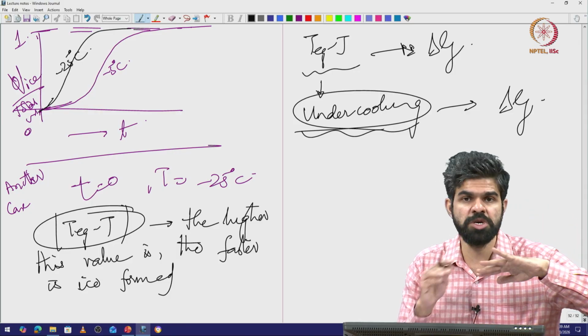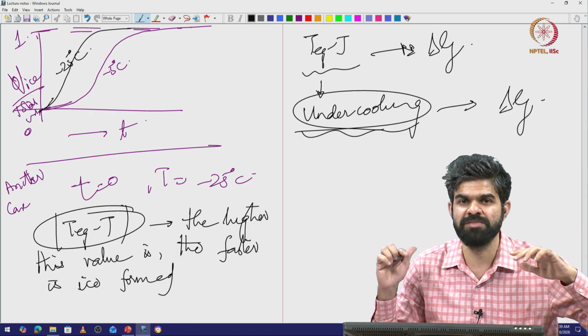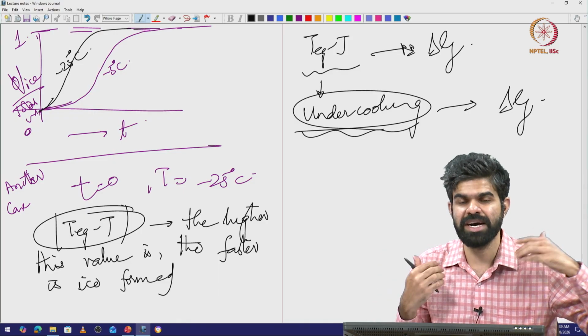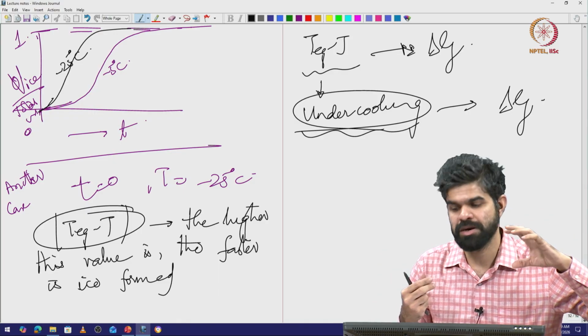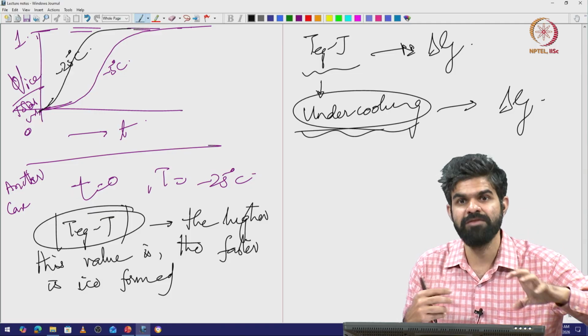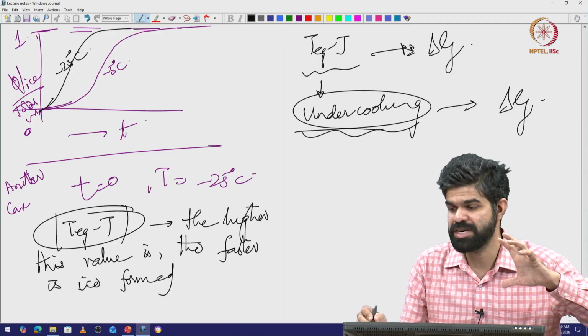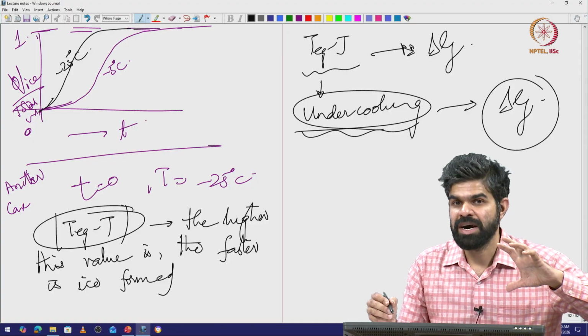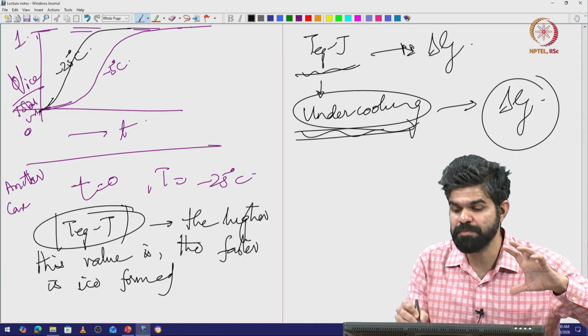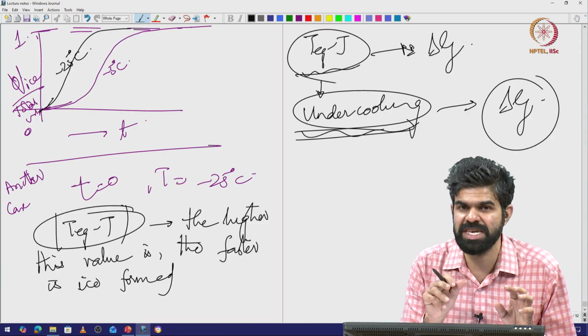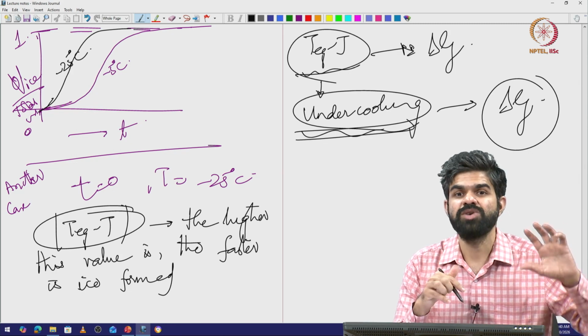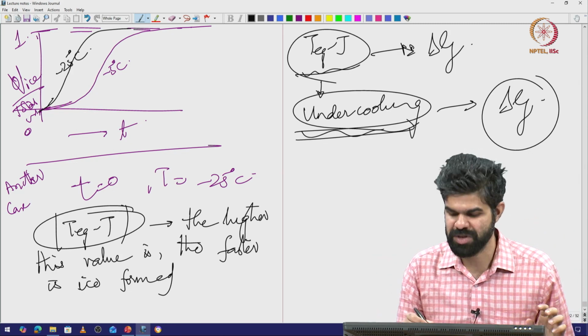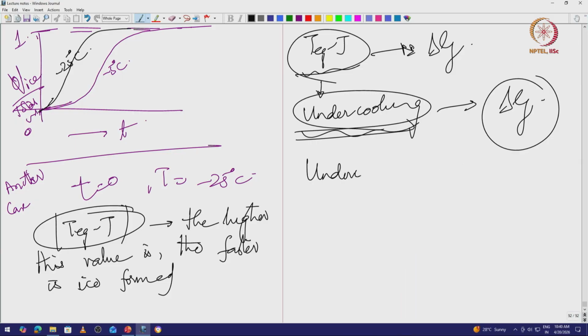At equilibrium temperature, it takes infinite time for me to form this undercooled phase, but at a finite undercooling it takes me finite time. And what is that time? That time is determined by this delta script G, which is the driving force, and undercooling is a proxy here, because temperature is the variable that is changing. So undercooling is a proxy for my driving force.